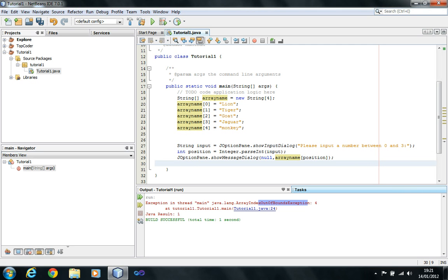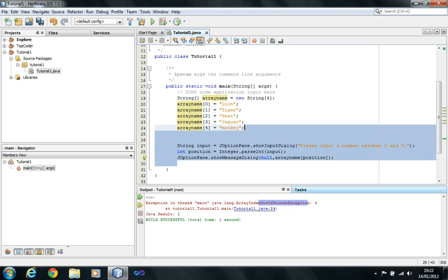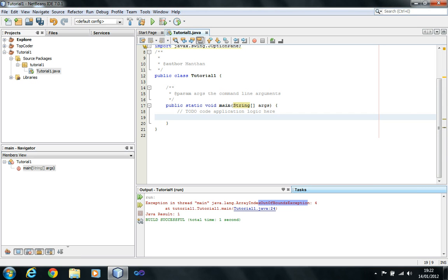Now let's talk about ArrayLists. Let's get rid of this code here and continue with ArrayLists. The main difference between an ArrayList and an array is that you don't need a predefined size for an ArrayList. So I can't say that I need an ArrayList of 3 items. An ArrayList can dynamically contain as many items as you put in. So I can have an ArrayList of string values that holds 5 values now, then I can add 2 more and have 7, and then add 1 more and have 8. ArrayLists are dynamic, and they have certain drawbacks against arrays.